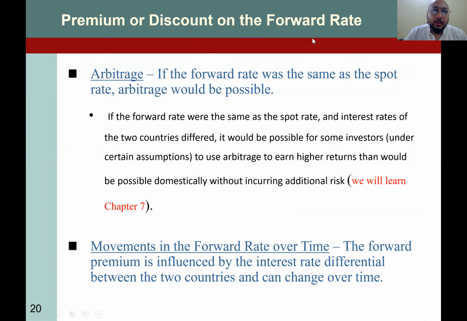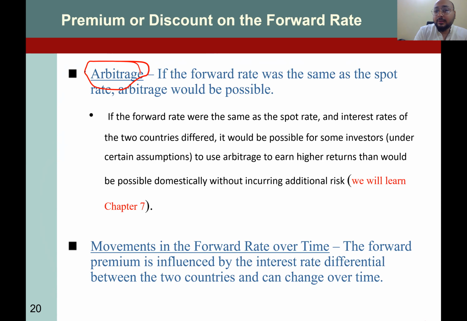Now, let's talk about premium or discount on the forward rate. Arbitrage. We can see the premium or discount on the forward rate, and there is an opportunity to earn some kind of profit. In a specialized situation, the profit in which we have zero risk is called arbitrage. Hedge means there is a risk, but we minimize our risk. We planned our risk, we fixed our risk. We call this hedging. Arbitrage means riskless profit, zero risk profit.